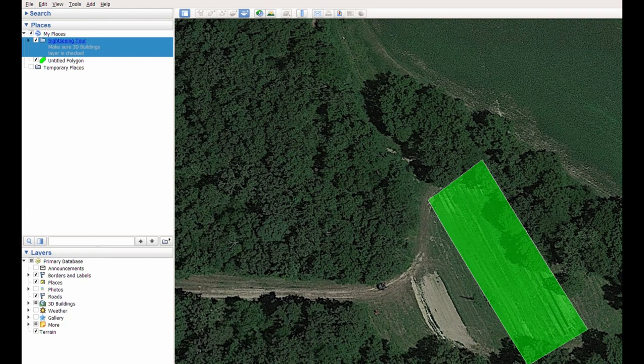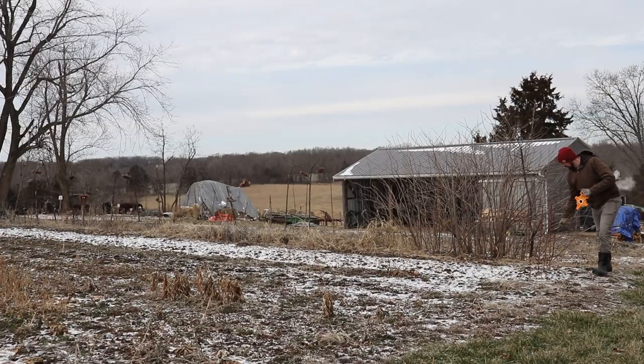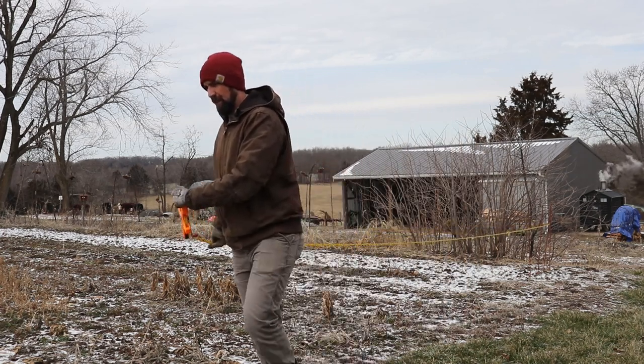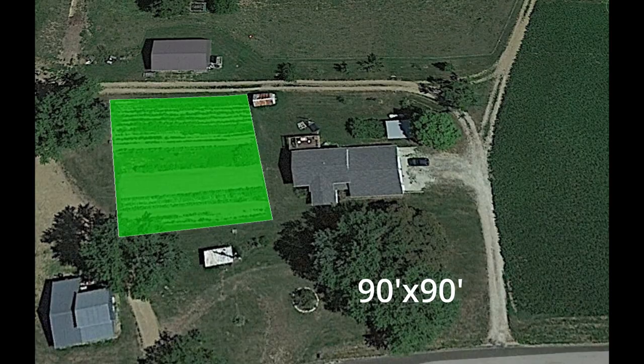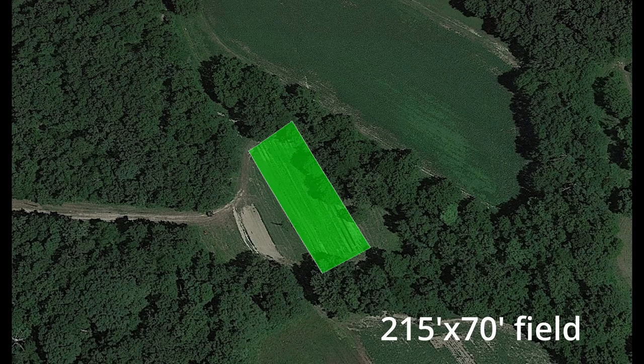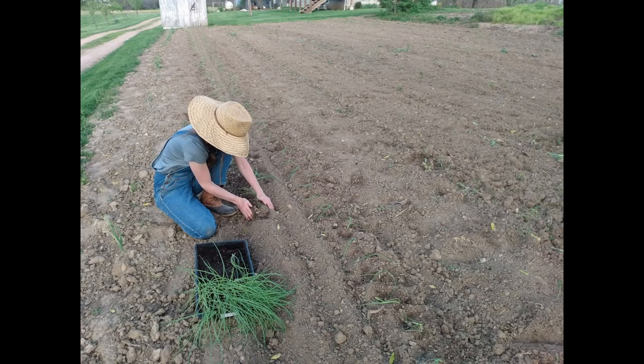This time of year we can also gather important information on where we want to grow, so we look at some of our plots. One important piece of information is the size of the plot. We can use Google Earth or Google Maps — both have measurement tools — if you want to do it from the comfort of your own house, or go outside and use a tape measure. We grow in three main plots: a 90 by 90 garden next to the house, a 300 by 100 field, and a 215 by 70 foot field, both down by the creek. That all adds up to about 1.3 acres.